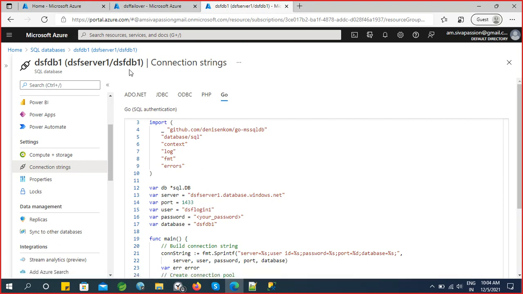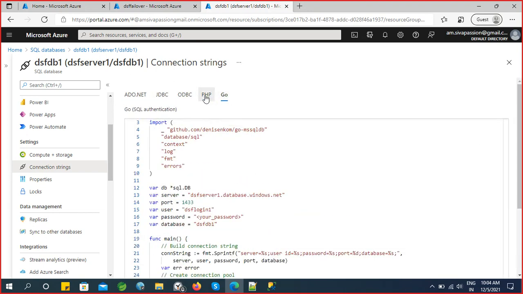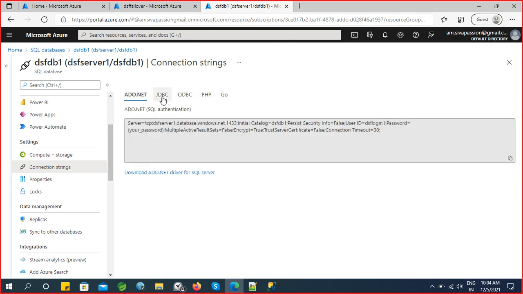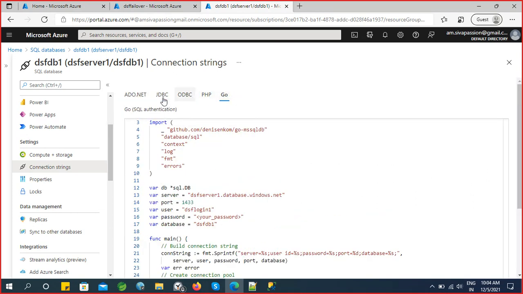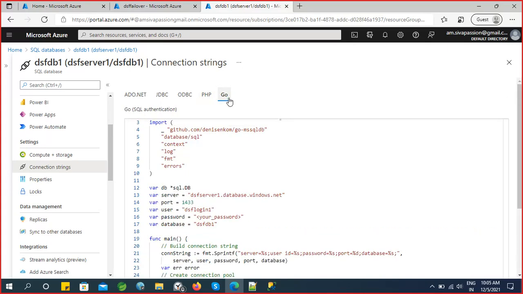So based upon whatever framework or programming language you have chosen to develop your application, you can go with these things here. If it is .NET, ADO.NET; if it is Java, JDBC; if it is Node.js related applications, ODBC; PHP, Go programming, anything, whatever you have chosen.